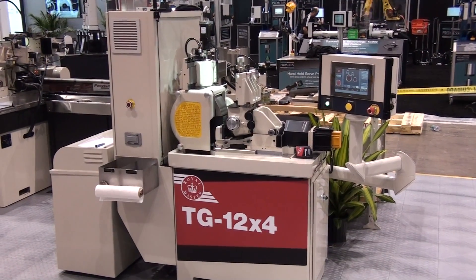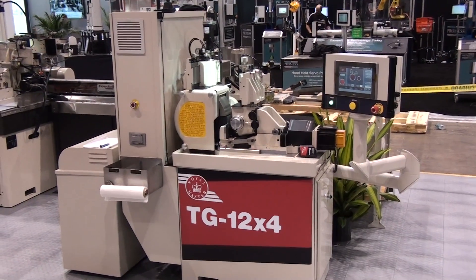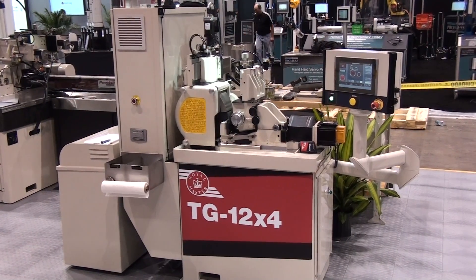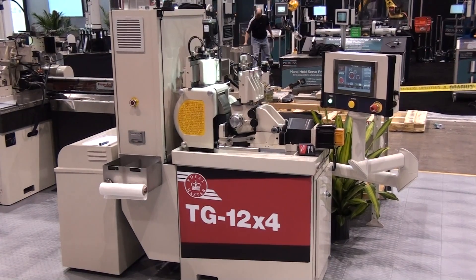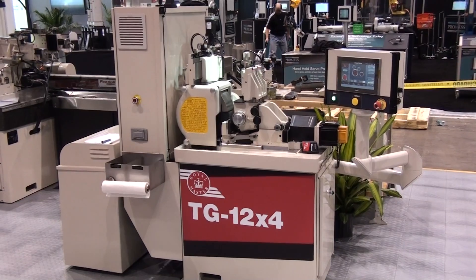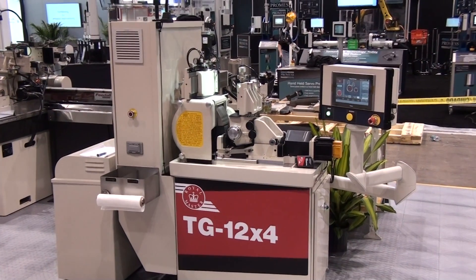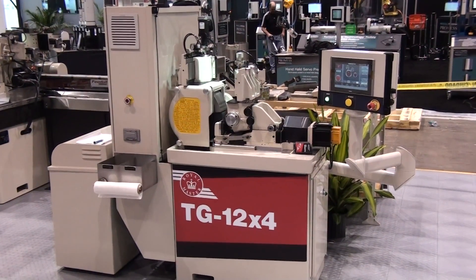The first thing you notice is the clean look to the machine base — no gauges, no hand wheels, no hang-on boxes. Everything is put away where it belongs. Enclosures contain the non-essentials. The machine base and the machine bed are both larger to provide a stable platform for the grinding and to hold a hand micrometer.